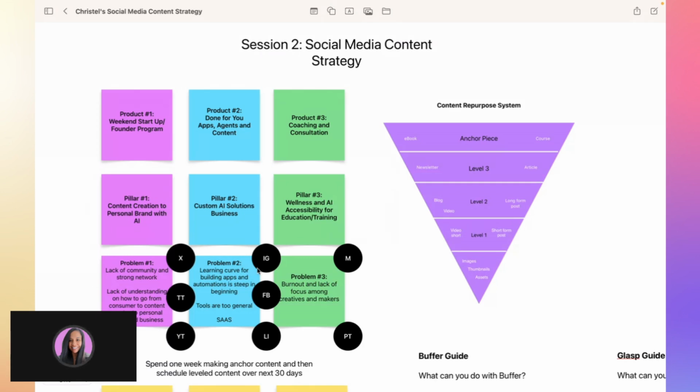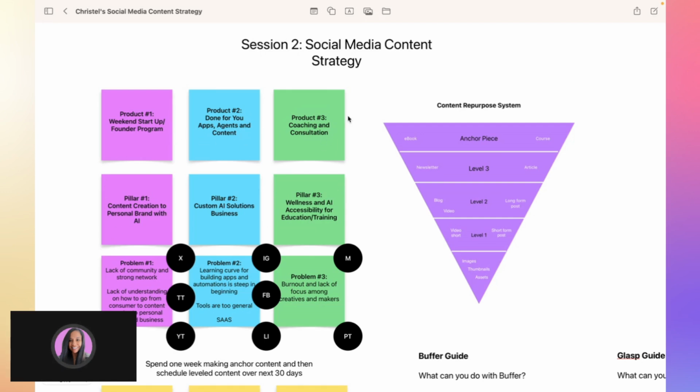This is a visual that I created. I can't remember what this is called now. Freeform. This is called Freeform. I have Apple, I have a Mac and an iPhone, and so it's on both of those. But there's all types of mind mapping tools that you can use. But what I want you to look at here, we'll start on the left-hand side.